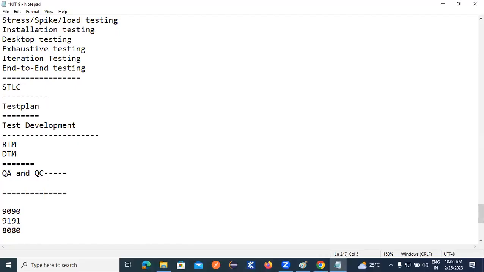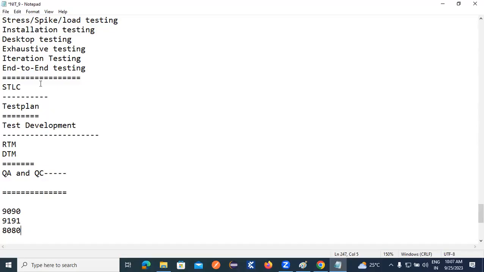Only these three ports you need to use. By default, Jira will provide 9090. If Jira is already available on your machine, no problem. If Jenkins is available and you are using port 9090 for Jenkins, then use another port.